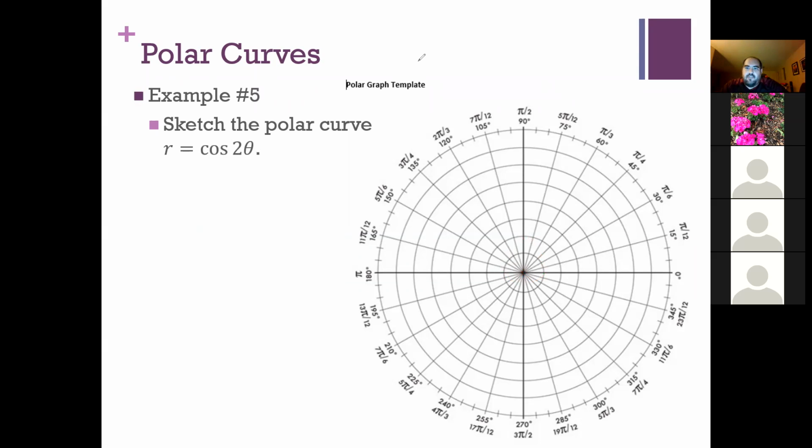This shape is called a rose. And if you graph this out correctly, it'll probably make sense why it's called a rose. So if you want to practice this one, I think this is a good exercise to make sure that you can really understand this process. Any questions there?